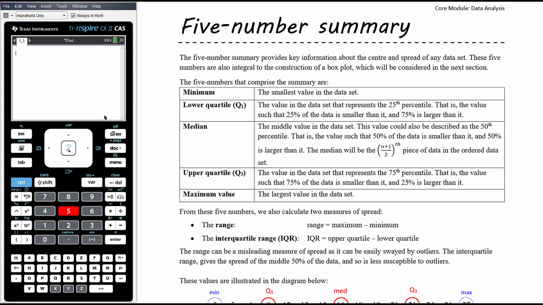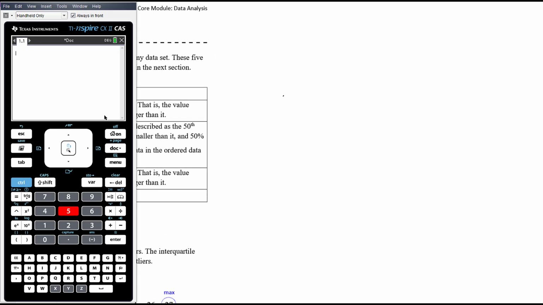The middle point of the data, the middle value, if you've got all the data, it must be in order from smallest to largest. The value that sits in the middle is the median. If you have an even number of pieces of data, there won't be a number in the middle. Say for example, when we have an odd number of bits of data, so if we have 5 bits of data, they're in order, there is a middle piece of data. The third piece is the middle. If we have an even number of pieces of data, there isn't a middle. The middle is between the third and the fourth piece of data, the 3.5 piece of data, if you like.